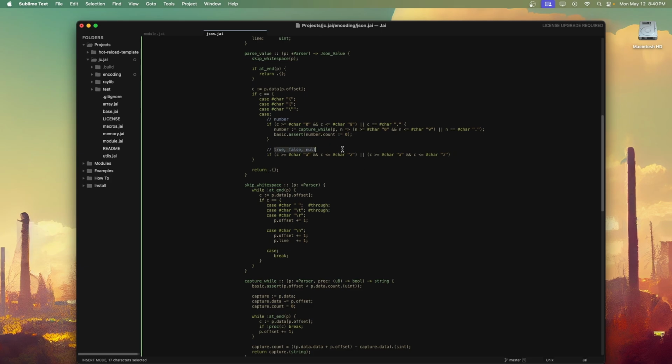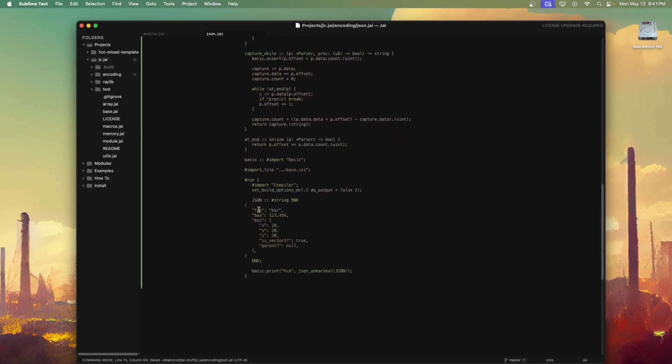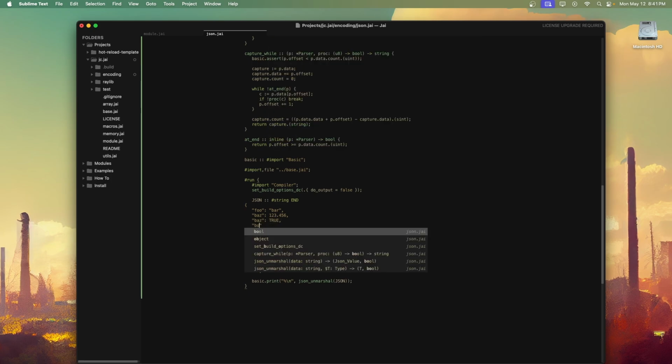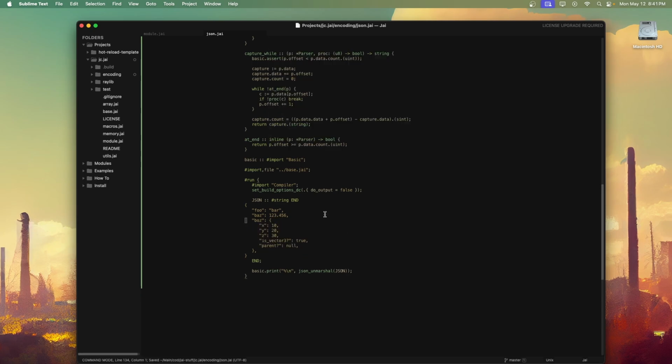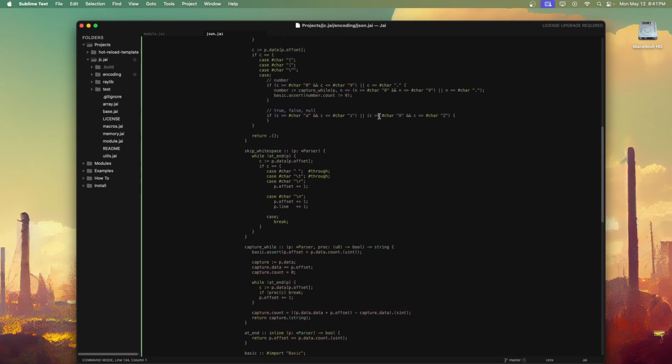So we know these are not going to start with a number. Right, so we can just say if it is lowercase, is uppercase. I guess this is also a consideration here. With this system, we would also support this, right? Uppercase true, or uppercase null. I don't think I want that, but I'm not certain. So for now, we won't support it.